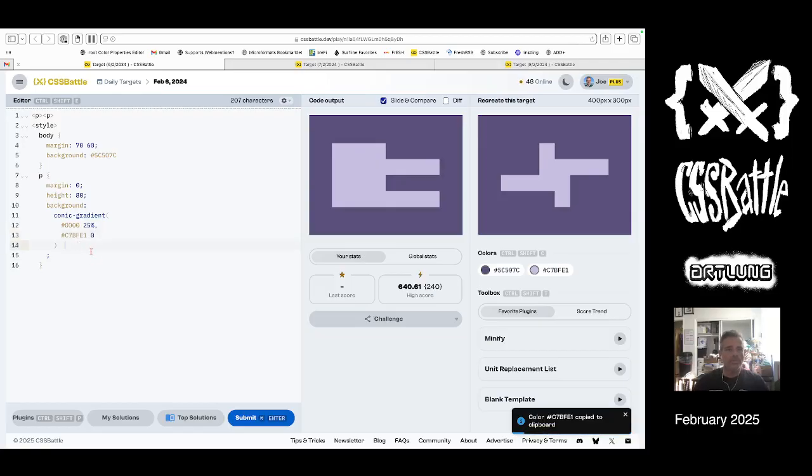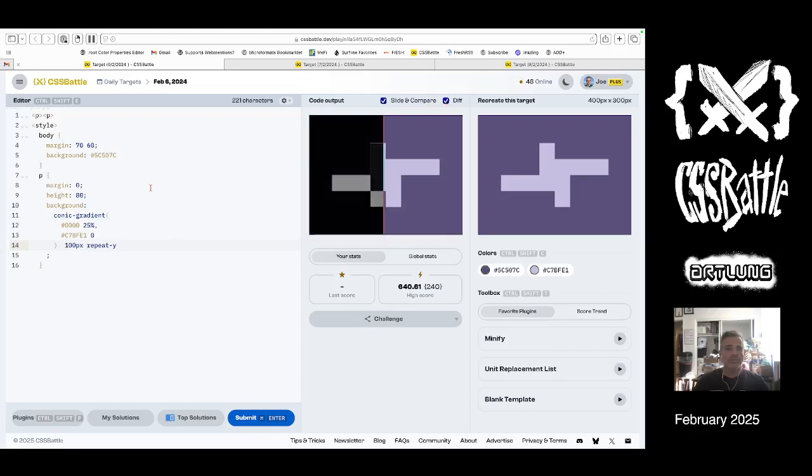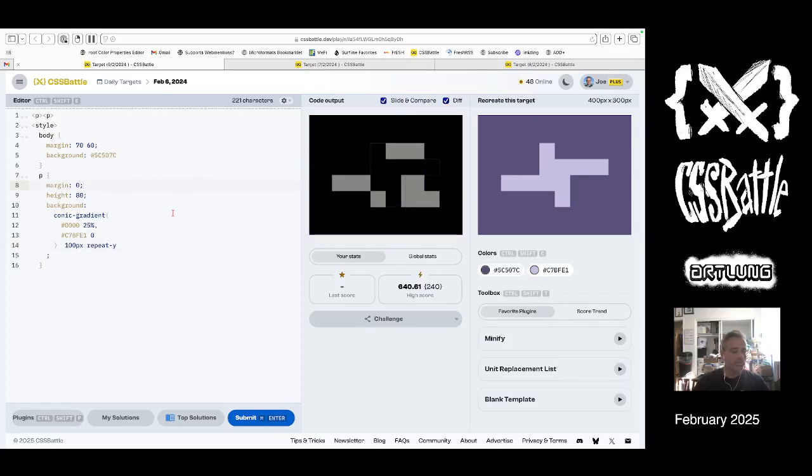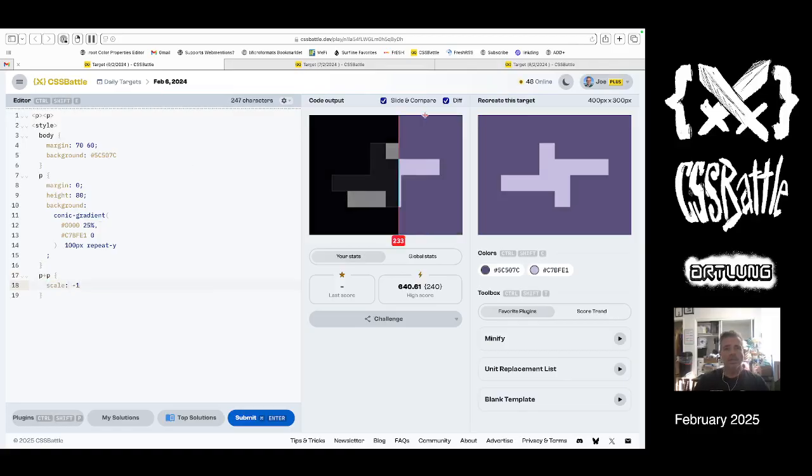And then if we move it over, if we set a width to it and make it not repeat, or make it only repeat on the y-axis, we do repeat y and then move it over. So there we're moving it over, and then that's fine. That actually is doing what we want. And then we're going to do this thing where we flip it upside down using scale, and so now we have the same error in both places.